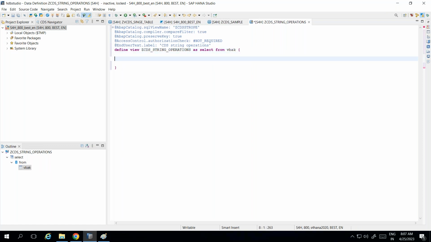So now what I will do, I will say key figure, ltrim, and here what is your field name? The argument will tell us about your field name. So I want VBELN, and what is the character you want to remove?